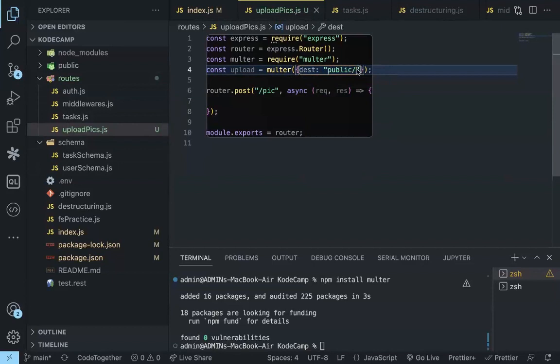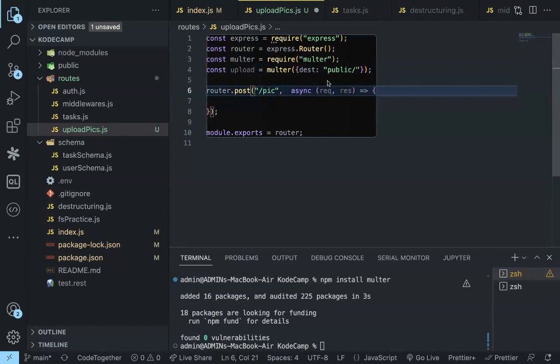You see this /? I've had a terrible experience with this /, not including it like this. It gave me sleepless nights. So I don't want anybody here to have sleepless nights. In order for it to easily accept uploads, just use it this way, public /. Now this is the most basic way of trying to accept a file from a user.